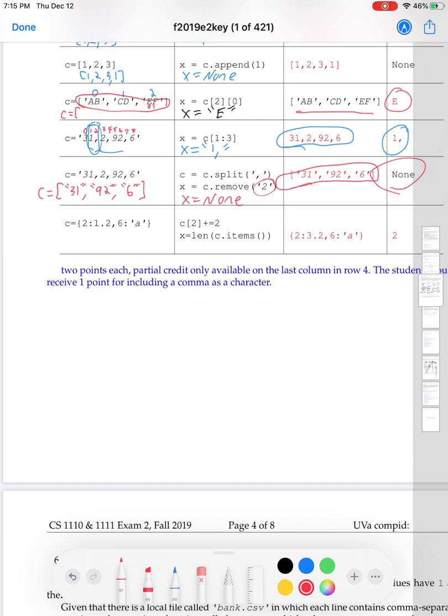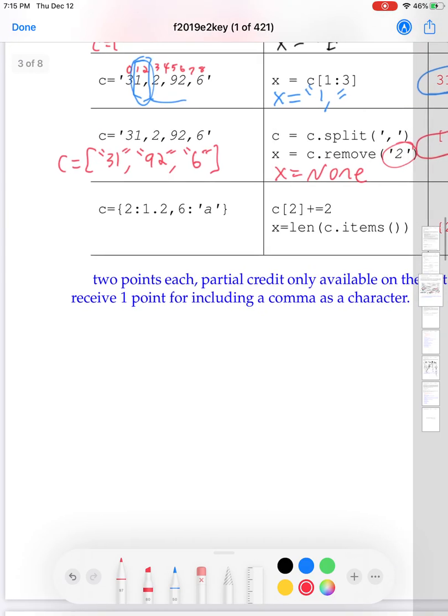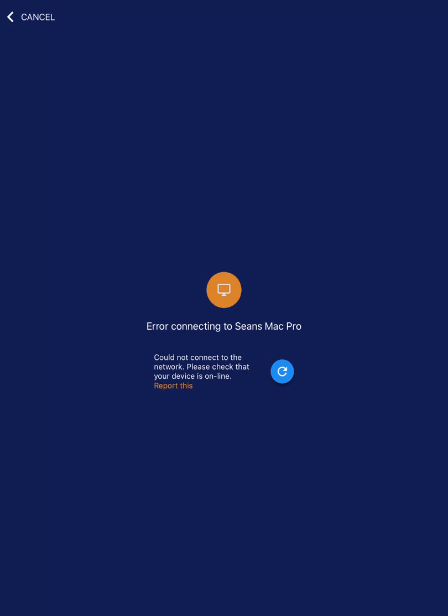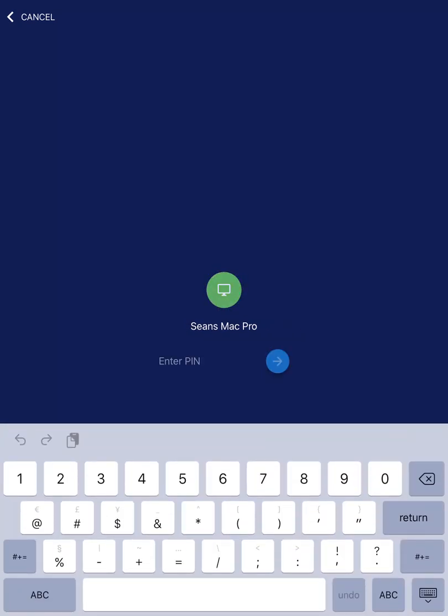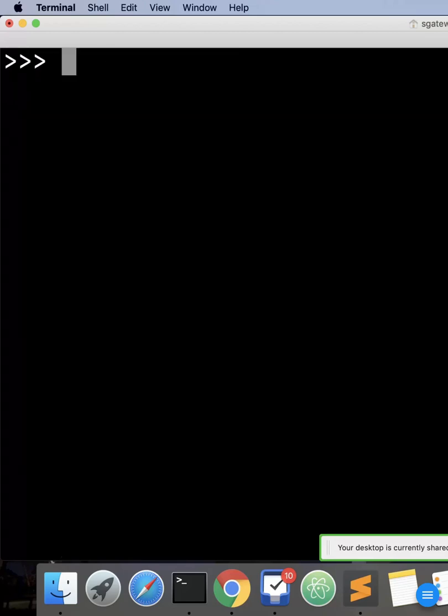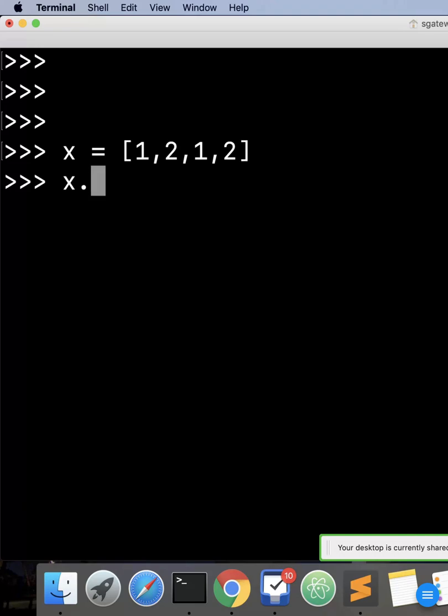And then, okay. So now, one thing I wanted to say, for review purposes, I know I'm just throwing random stuff in here. You're probably like, well, you could just look up the answers anyways. Anyway, let's make a list. What happens if I do x.remove(2)? What will x be? Think about that.